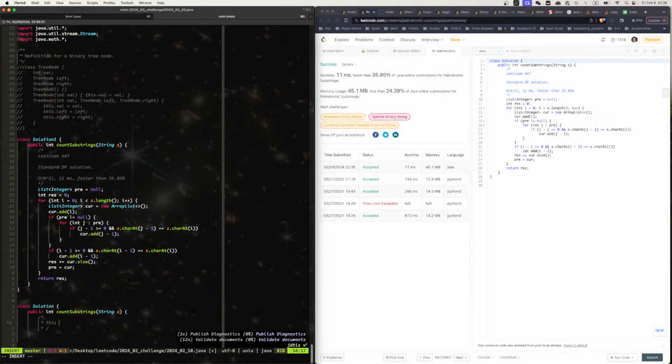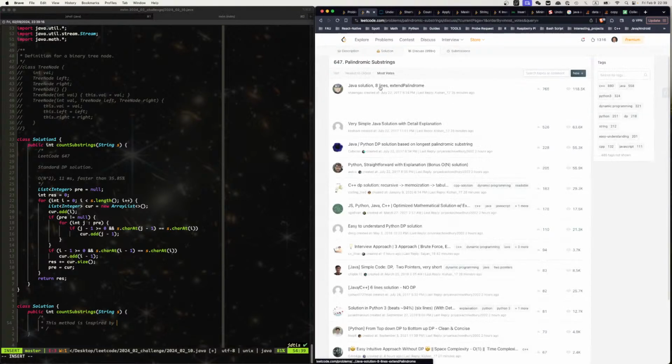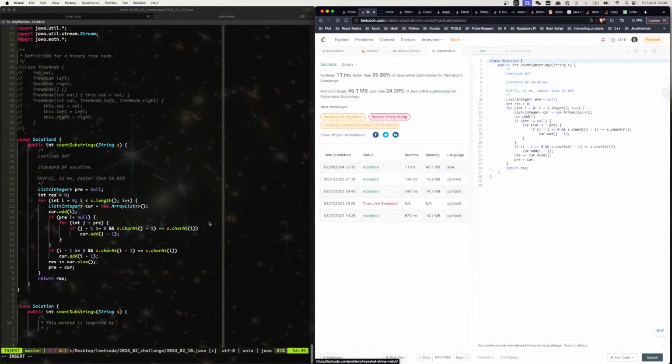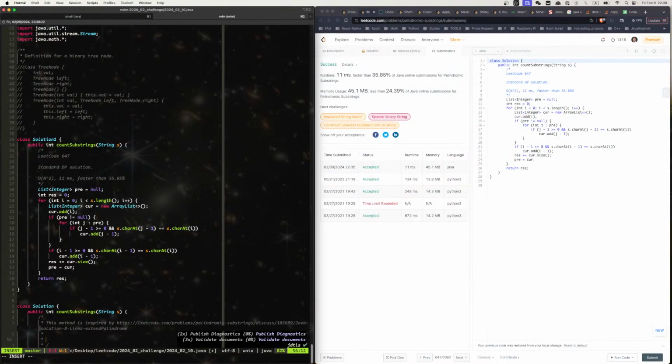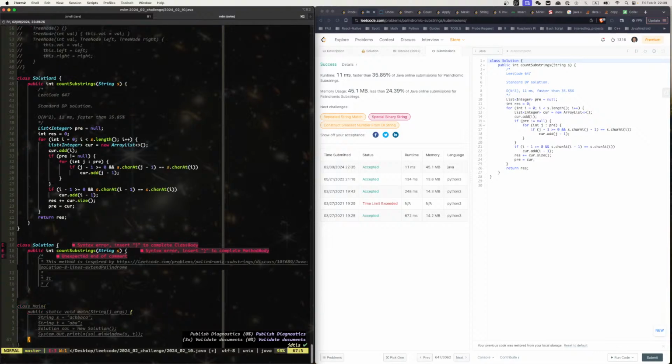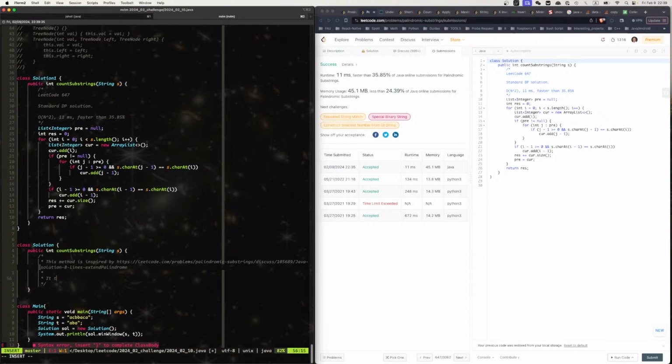So this method is inspired by it takes one char from s and tries to expand on both sides.